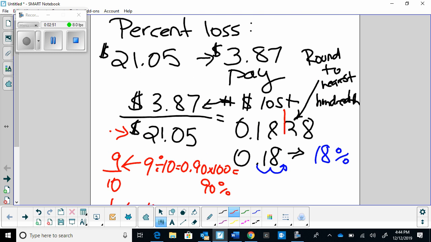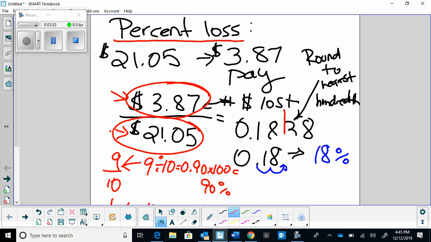Now, if we go up to here, we're trying to find the percentage loss. How much money did I lose? I have to figure out how much money I lost, how much money I spent. That's my numerator, out of how much money I started with to begin with. That would be the division, and that would give you your percentage loss.